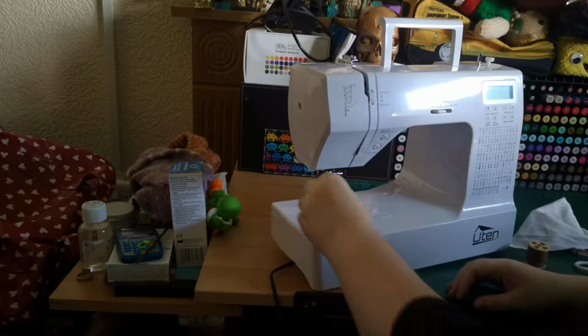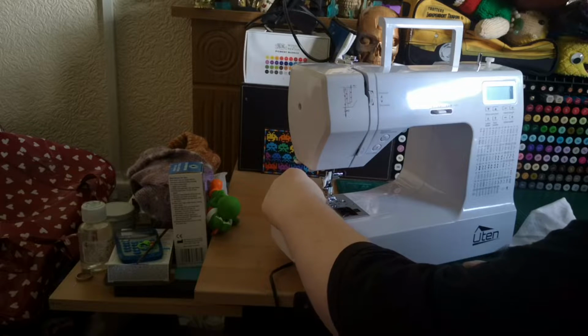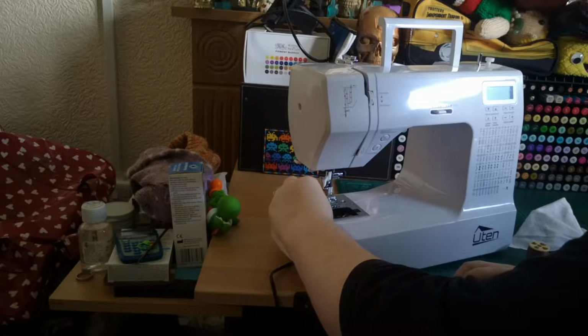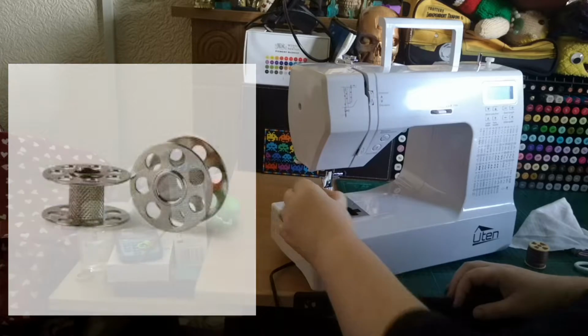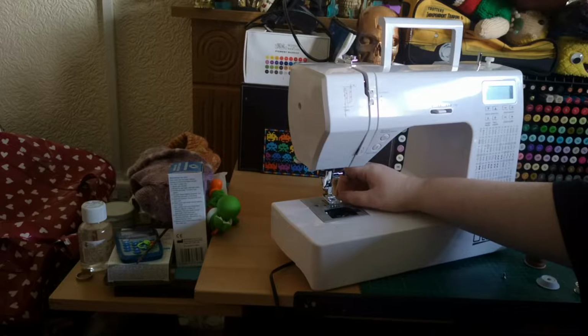Now, another thing to check with your bobbin before you put that back in is whether there are any nicks along the bobbin, the spock, is it called? Not spock as in Star Trek, but look and see if there are any nicks on that little bobbin there, and if so, there are some in that little toolkit that you can replace it with. It might just be a case of that.